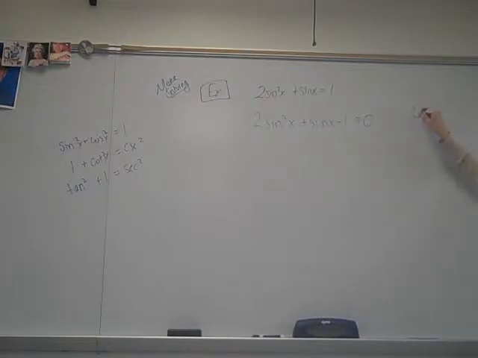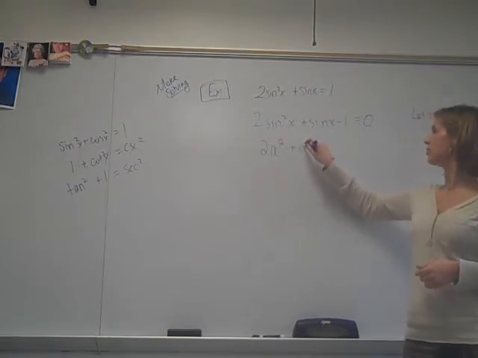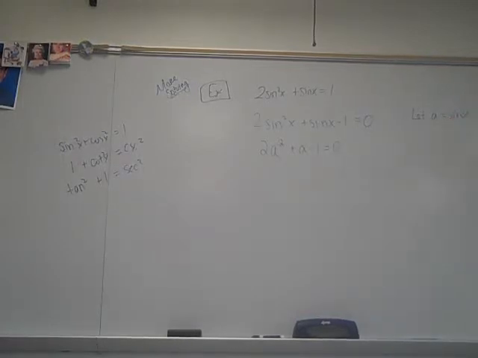Exactly. I'm going to let some other variable equal the sine of x. If you don't want to do that because you see it really well, good for you. But if not, just put another variable in. It makes it so much easier. Because then if a is the sine of x, I'll have 2a squared plus a minus 1 equals 0. And I can just factor that. This is going to look a specific way. It's going to have something squared, and then something without the squared.